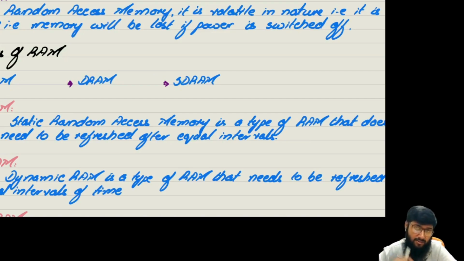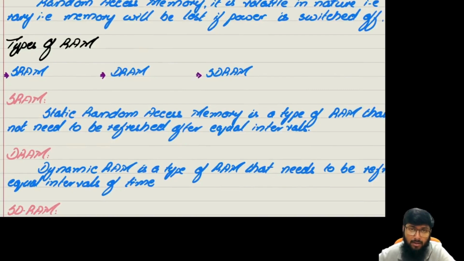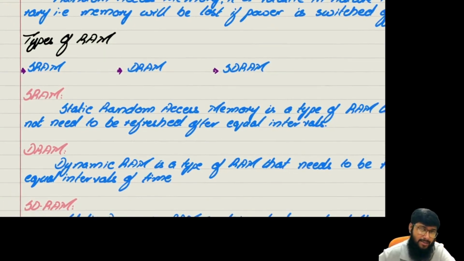Why have I emphasized this sentence so much? Because mostly the examiner asks what the usage of a RAM is. The usage of the RAM is that it is utilized to store the instructions, or parts of the instructions, that are currently being processed. Now RAM is categorized into three categories: SRAM, DRAM, and the third one is SDRAM.